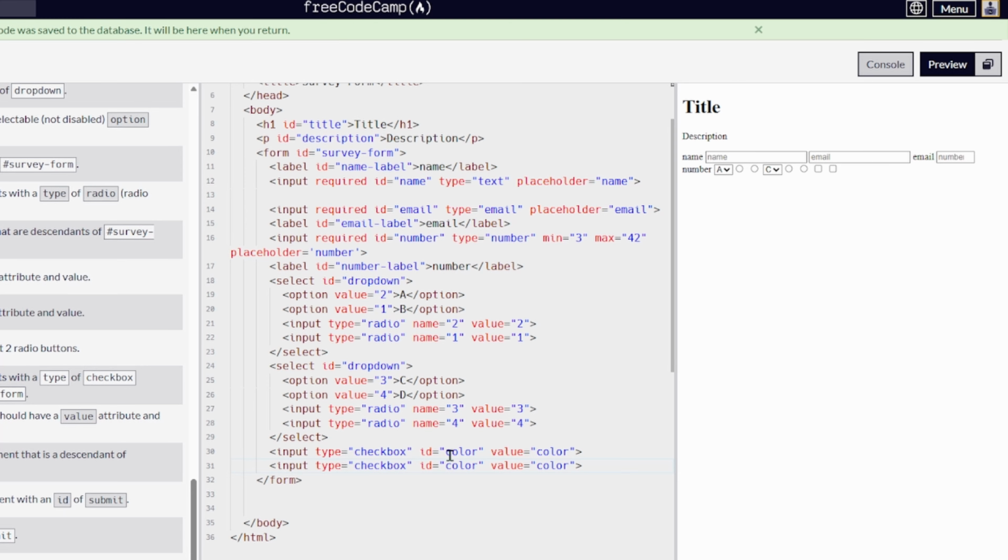You should have a text area that is descendant. Okay. Input type text area. Okay. You should have an input button.